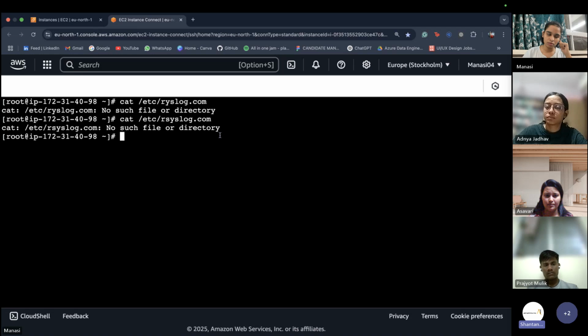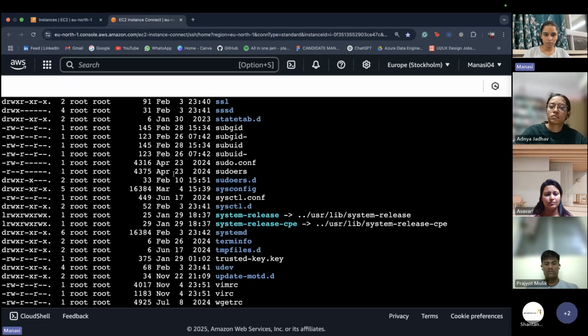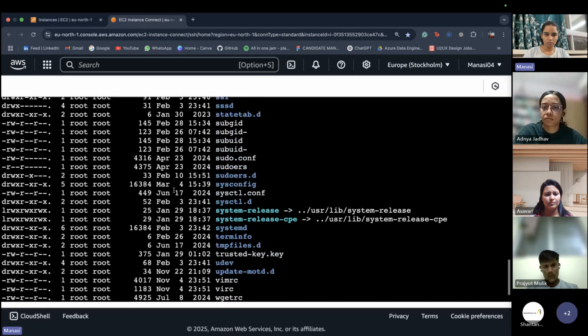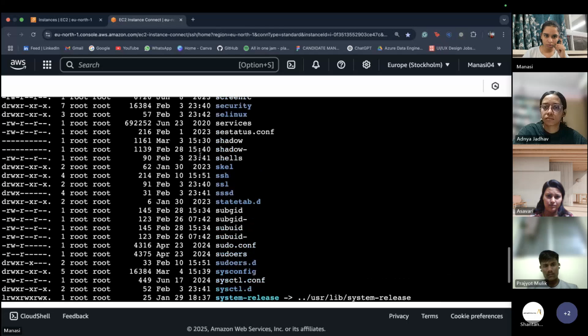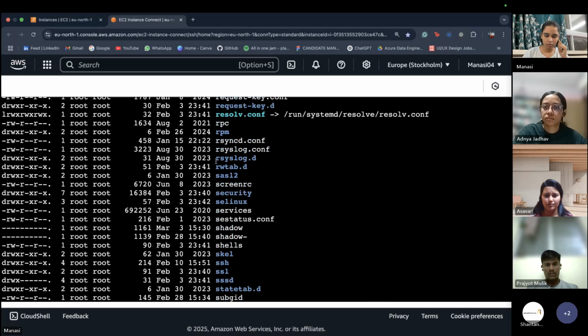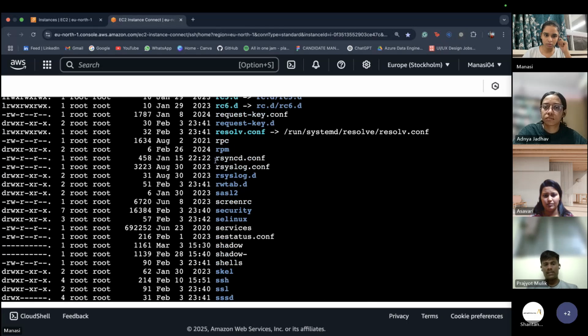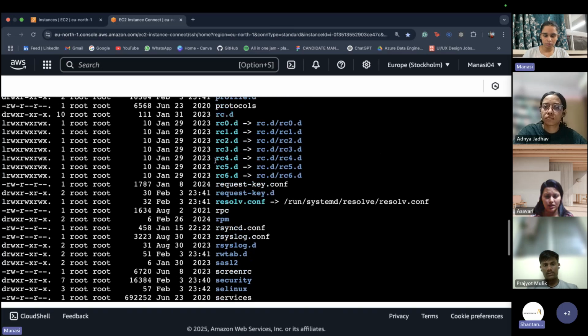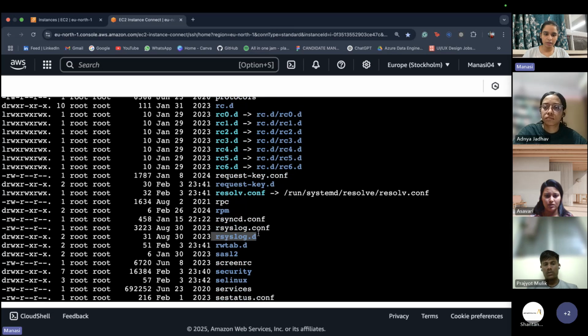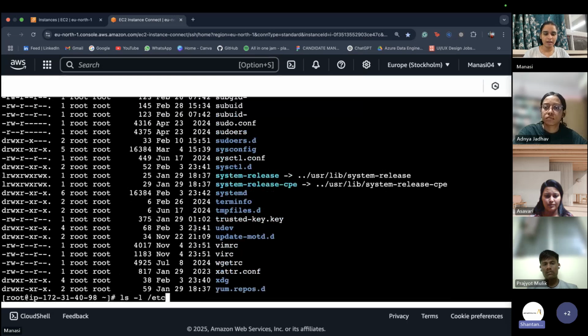Okay, this file is not there. Let's check the contents of /etc. Okay, there is the file rsyslog.conf. Yes, that is the file we want.